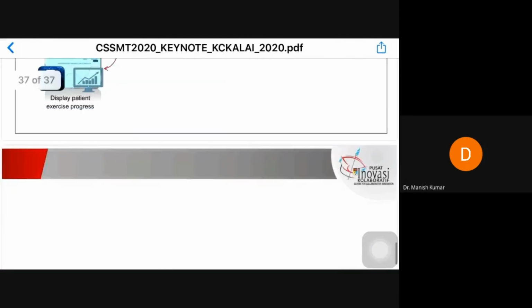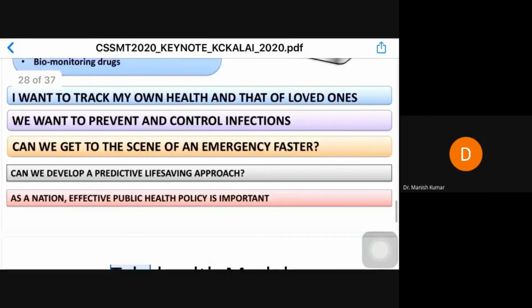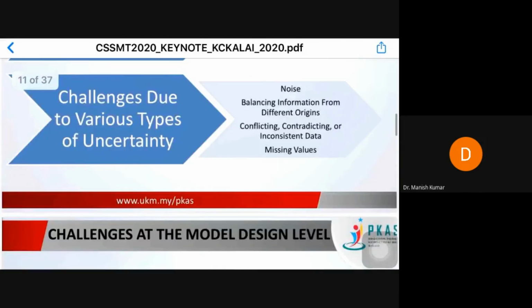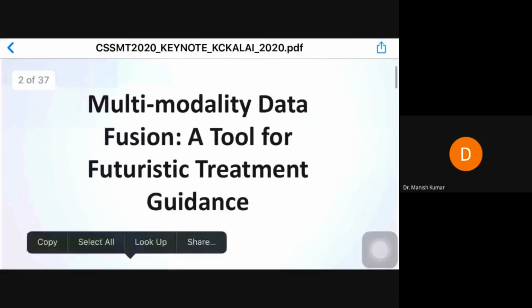So these are examples of the many different types of projects that we can park under multimodality data fusion. Today, when we talk about multimodality or data fusion, everybody is concentrating on a particular area of data science, and has the impression that these projects are based on data alone. It is not really so, and many people have asked me what's going to happen to all those other careers if computer science is the only knowledge required. But that is not true. A lot of other knowledge is required before we come to the data science decision making and predictive activity. We have many layers at the back that we need to prepare for any kind of project in this sector.